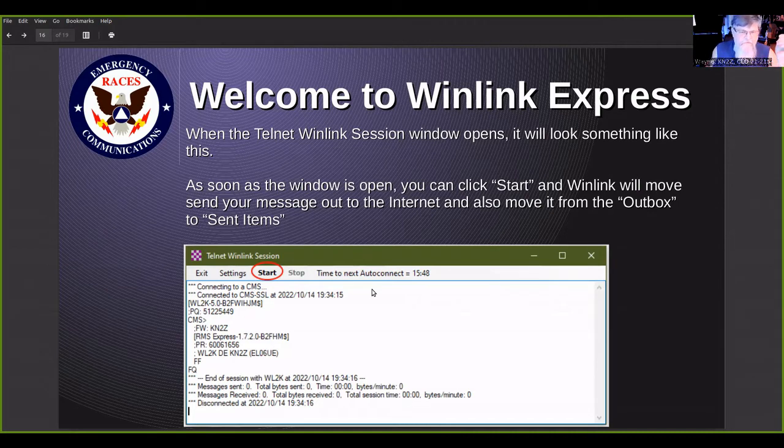So auto is kind of a neat feature. But anyway, you hit start, and it'll go through. It'll do the connect, and it says, okay, we've got this identified message here. In this particular one, I had already sent it, so this one came back as 0 sent, 0 received. And then 15 minutes, 48 seconds later, it on its own will go out and do that again. Or you can turn that off and just do it whenever you think is the right time.